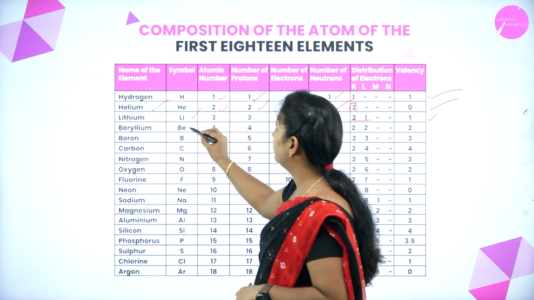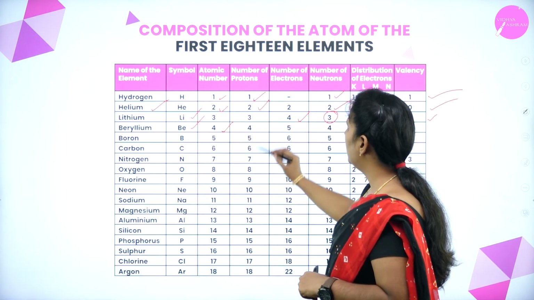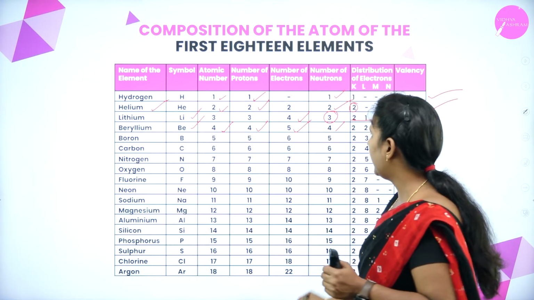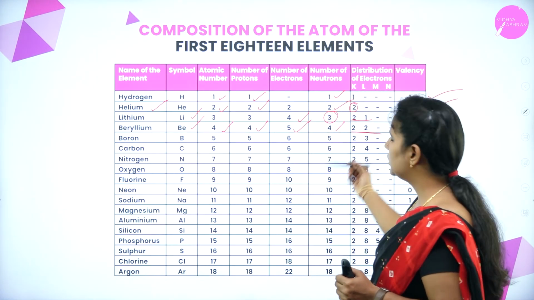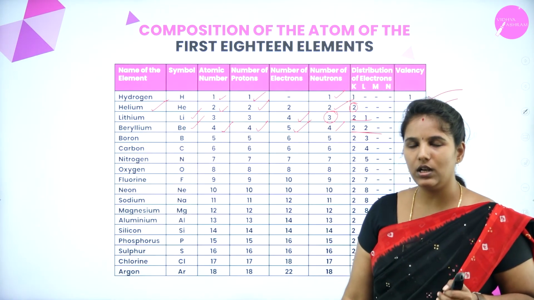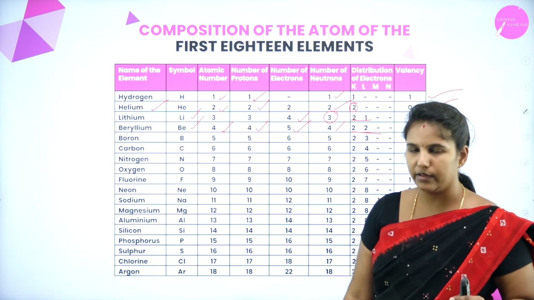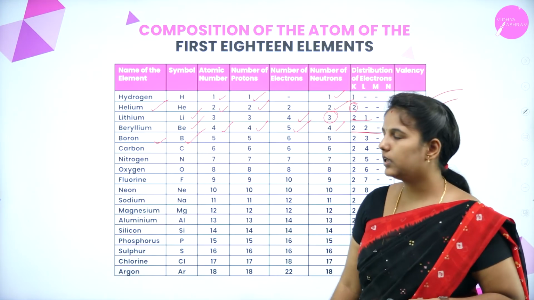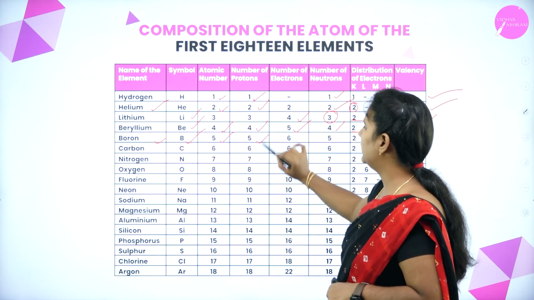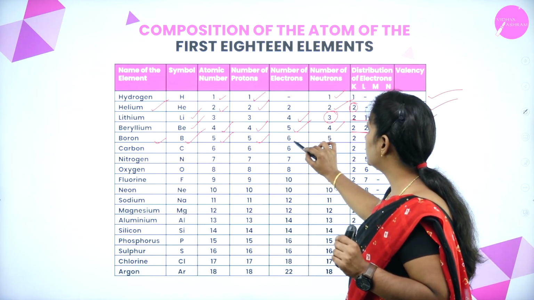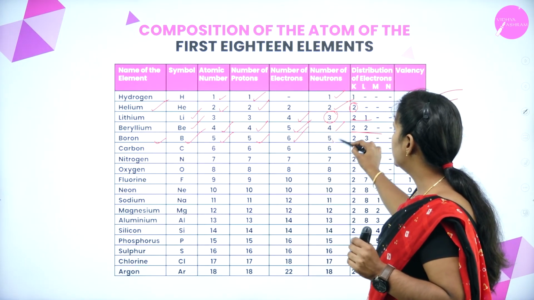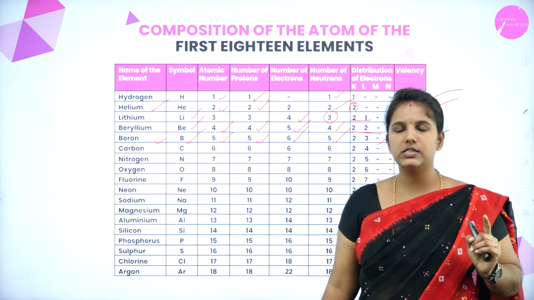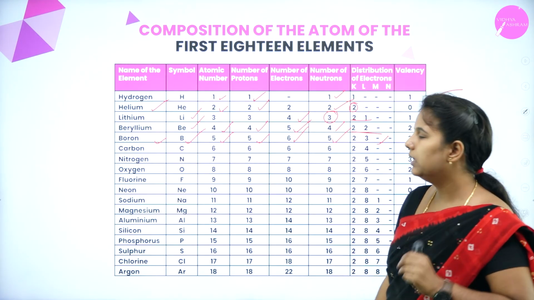Okay. Next, beryllium. The atomic number will be 4, the number of protons will be 4, the number of neutrons will be 5, and the number of electrons will be 4. So, how do you fill? Here 2 plus 2 electrons will be filled into the K shell and L shell. The L shell can accommodate 8 electrons, but here we have 2, hence the valency will be 2. Whereas boron, we represent with the capital B, and the atomic number is 5. The number of protons is 5, the number of neutrons is 6, and the electrons are 5 again. We fill the K shell and L shell, so the valency will be 3 because in the L shell it has 3 valence electrons.